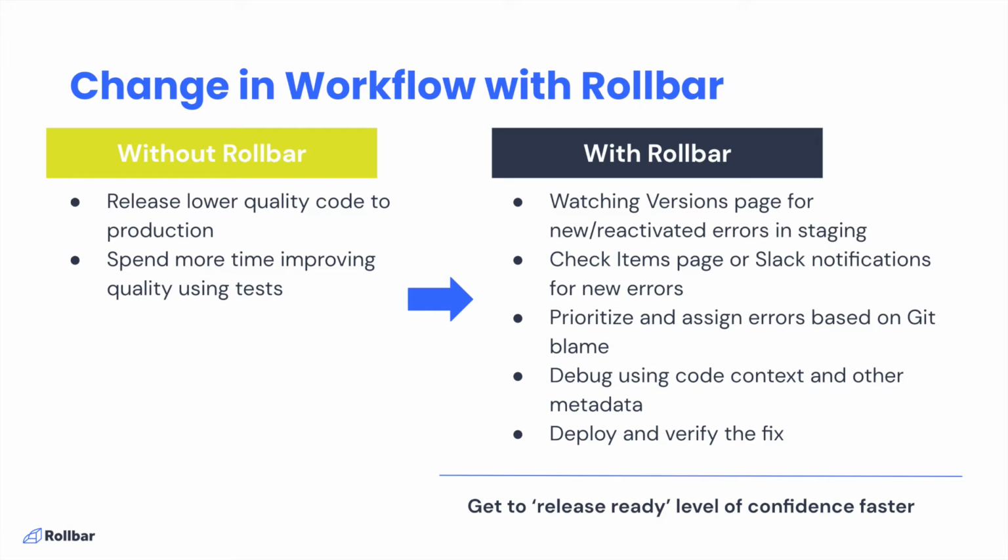Whereas with Rollbar, your workflow changes. There's a lot more insight into that process, more automation. There's less for you to do as a person monitoring that release. One of the more common things that we see is for folks to just watch the Rollbar items page in the moments after a release. That could be a way to also just keep an eye on things. All of this gives you better confidence in those releases, and more confidence that if a problem does arise, you'll have the tools you need to fix that problem. And that all powers faster releases and more innovation.